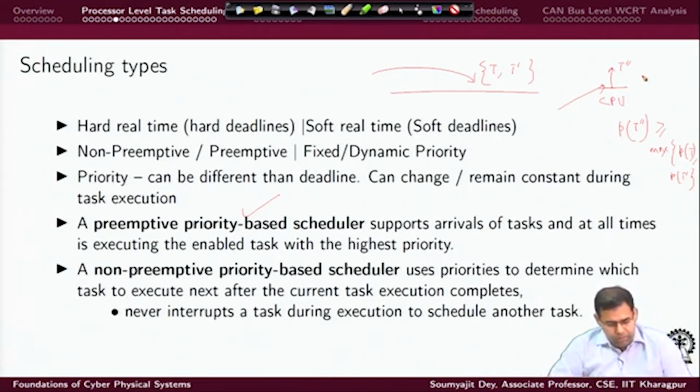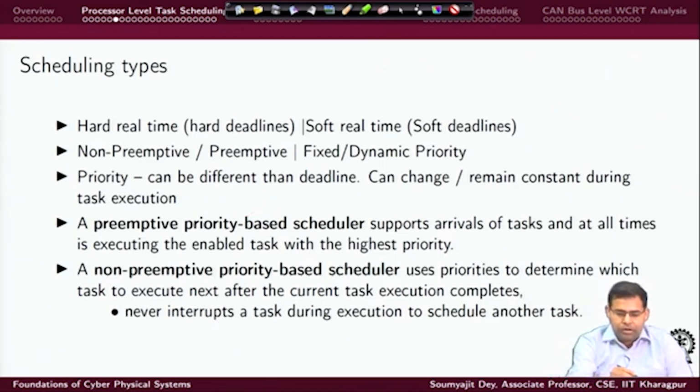Now, the other option can be a non-preemptive priority based scheduler. So, the same thing like we discussed, but we do not preempt if anything is executing. Based on priority you are going to decide what should be the next task after the current one which is executing. That means you let the current one finish its execution even if something with higher priority has arrived. So, these two options come in.